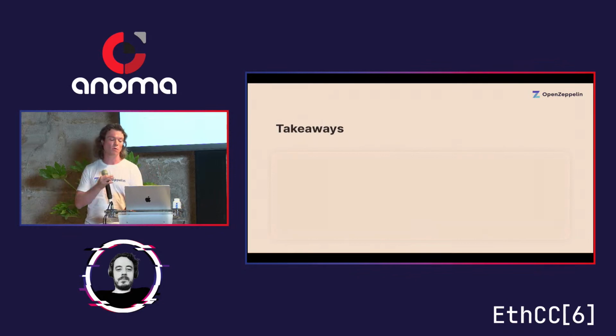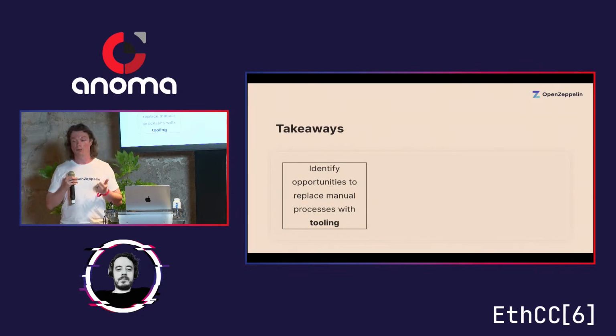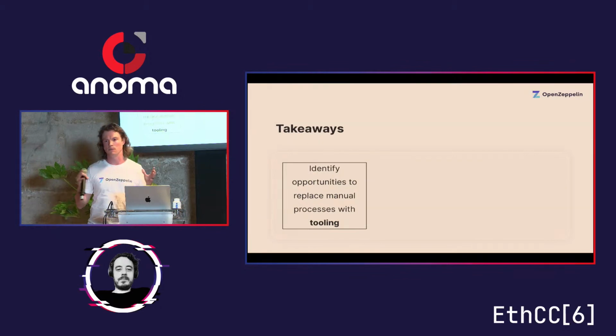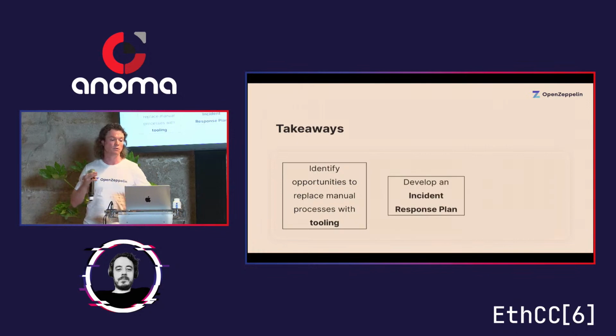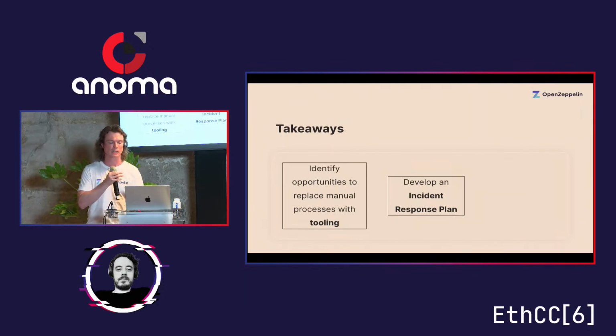So three key takeaways from the presentation would be, first, to identify opportunities to replace any manual processes with tooling. I particularly talked about deployment, but there are lots of other opportunities as well, probably here, for folks who are running scripts themselves. Second, develop a plan around your incident response. You probably have a generalized strategy and a number of different scenarios based on what exactly is occurring. And finally, simulate an exploit and test your systems and see how quickly we can actually execute on this.